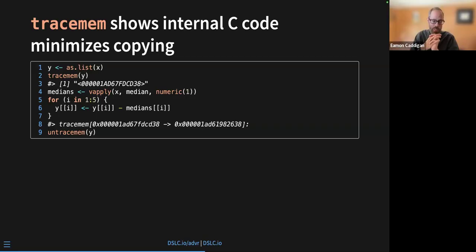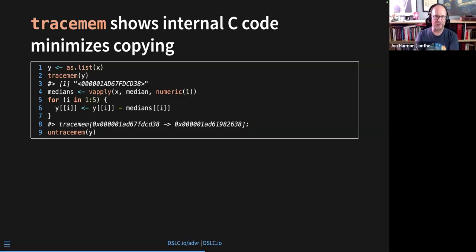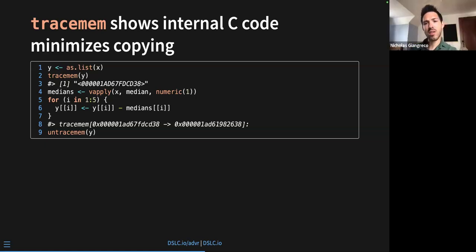To answer the question of when this matters: if you are going to loop over every column in a data frame and do some reassignment on it, it's going to be faster if you cast it to a list first than if you leave it as a data frame. And that's just because of how R works. But you wouldn't know that if you didn't run trace mem, because I find it completely counterintuitive. You do have that example in here, I believe, if I remember right from editing things.